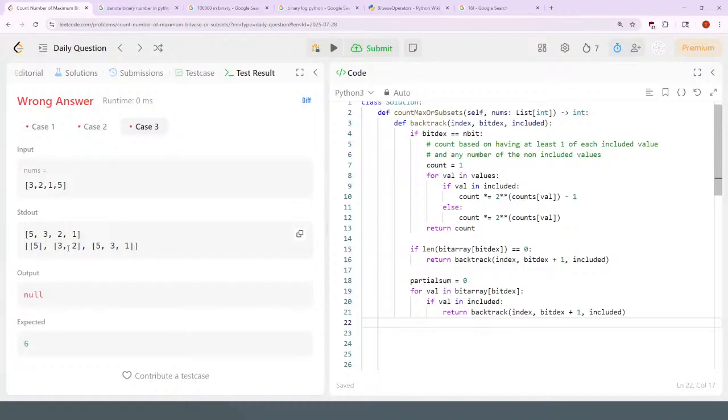So how would it know when it reverses it? 3 turns on bit index 1 and bit index 0.